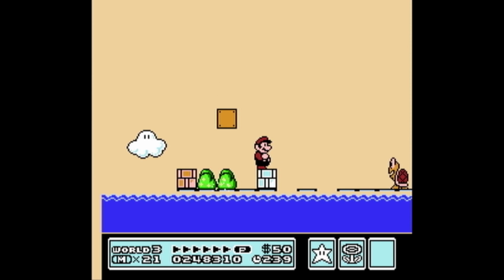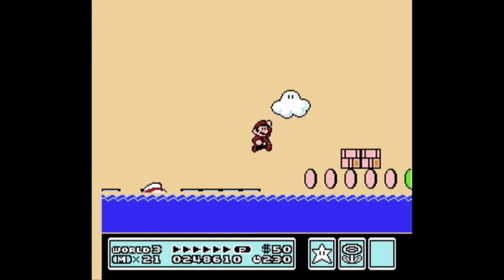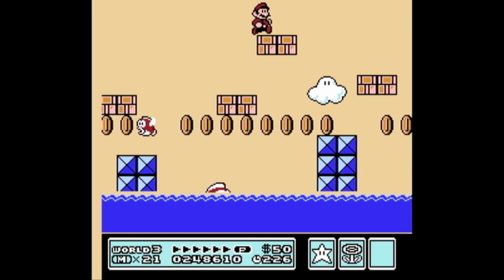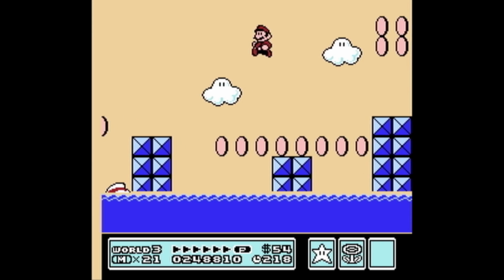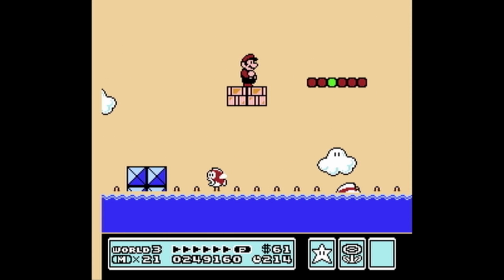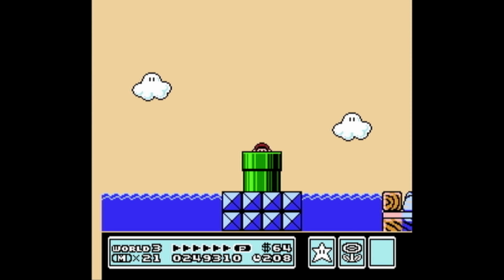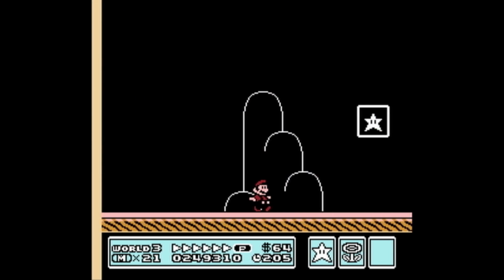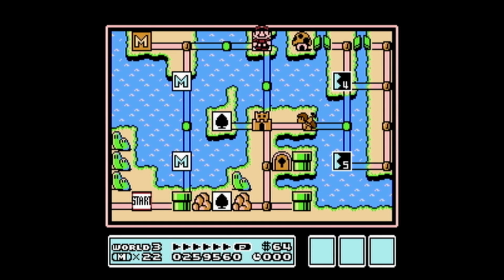Come here. Oh, shit. How about... Whoa. No, wrong. I don't like that fish. That's an intense level. Gotta pause it for a minute. Be right back. Okay, I'm back. Let's go do this fortress.